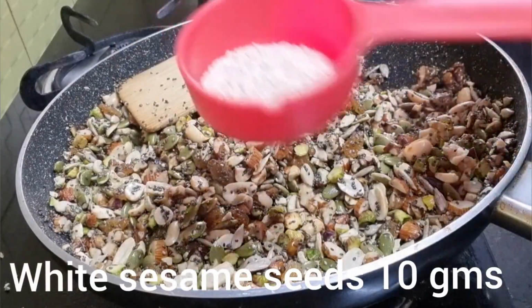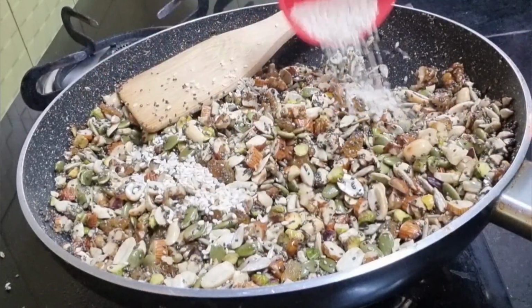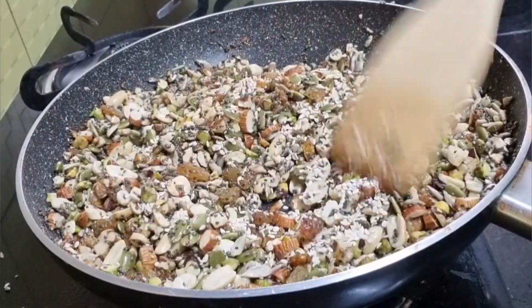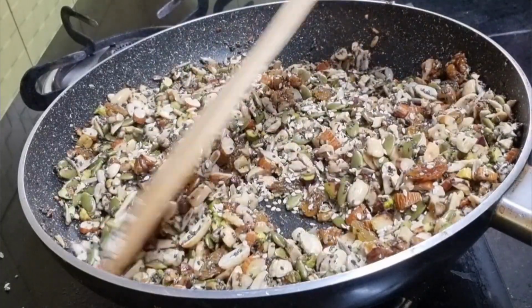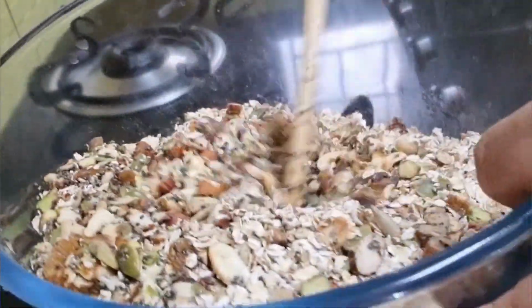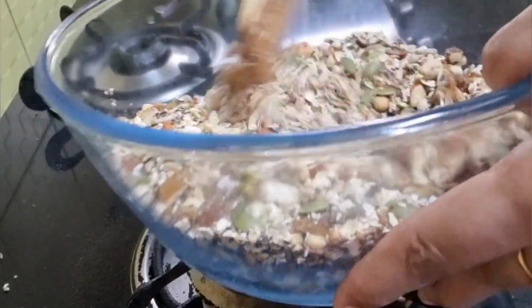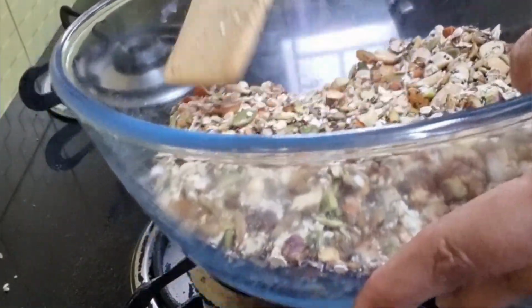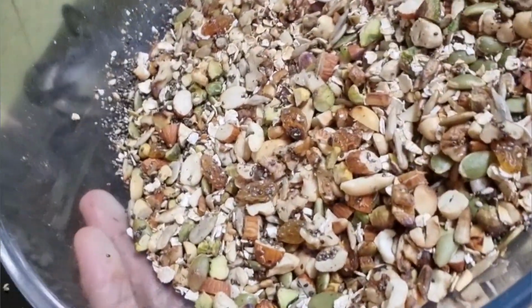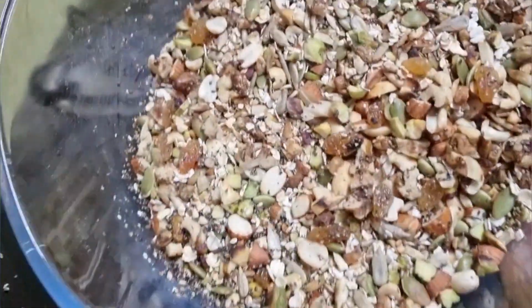And after 1 minute, add 10 grams of white sesame seeds. Add the sesame seeds after all the dry fruits and nuts get roasted because the sesame seeds will splutter. So add them towards the end, and too much sesame seeds may cause bitterness, so just 10 grams will suffice. Now transfer them to a mixing bowl and mix them thoroughly with the roasted oats that we had kept aside. Now they are ready. The roasted nuts and oats mixture is ready. Keep them aside.